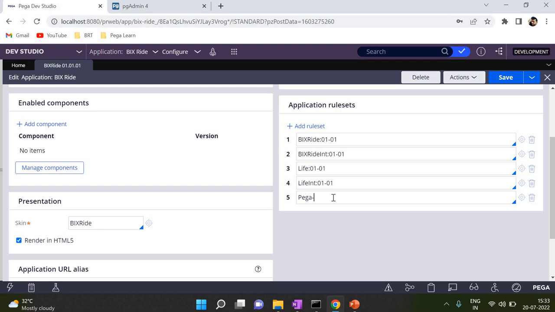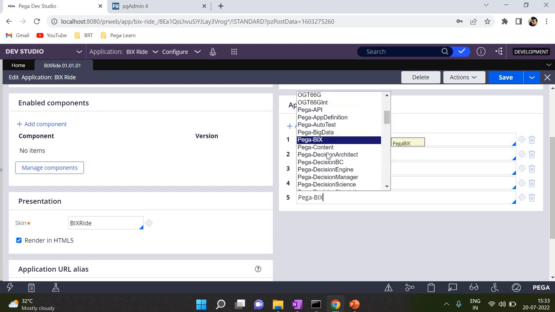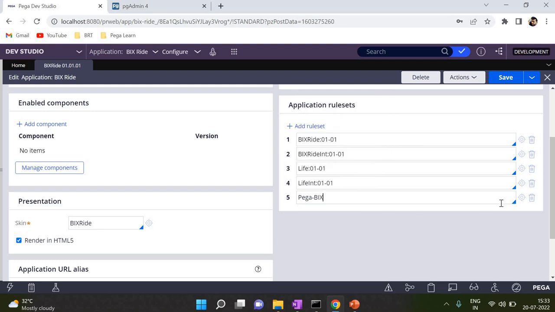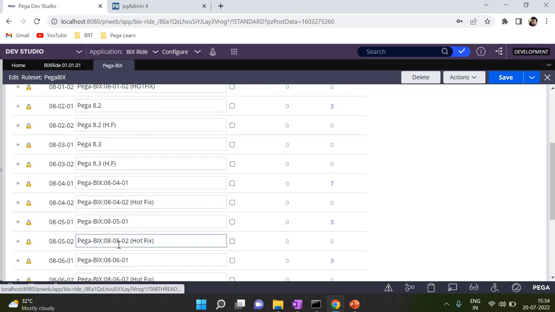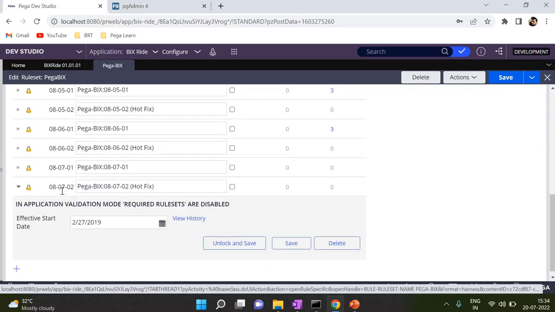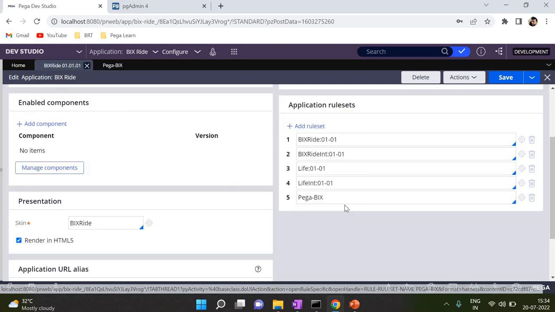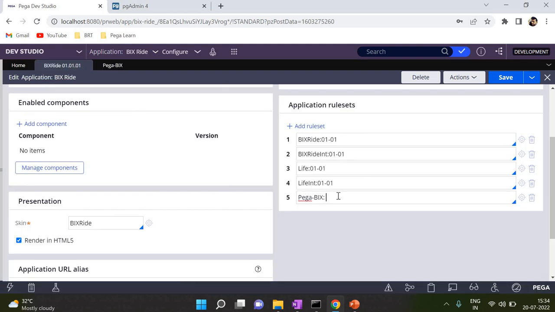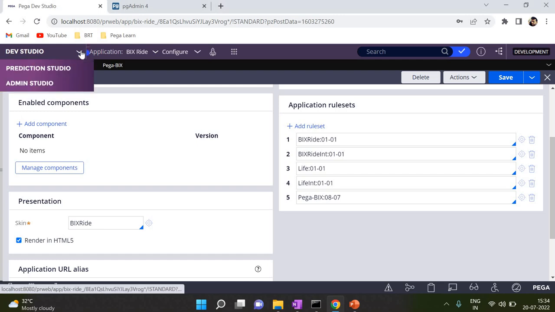Let me add Pega BIX. Currently we are in version 8. Let me open it to check the minor ruleset version. It is there till 8.7. Let me save the application. In order to see the changes, let me log off and log in back.